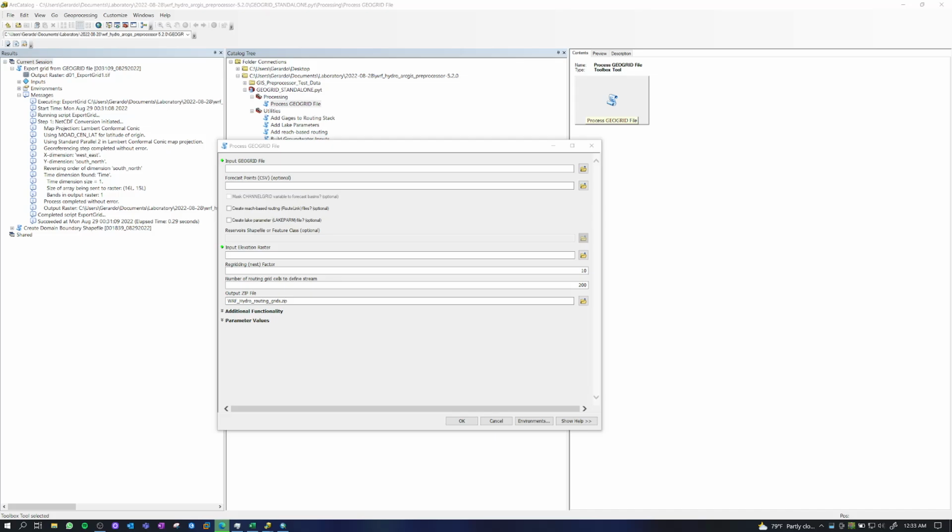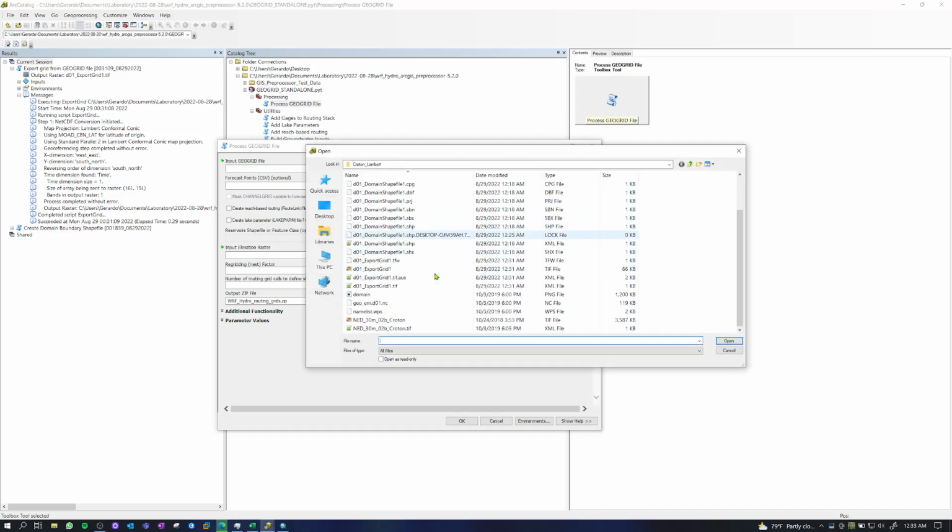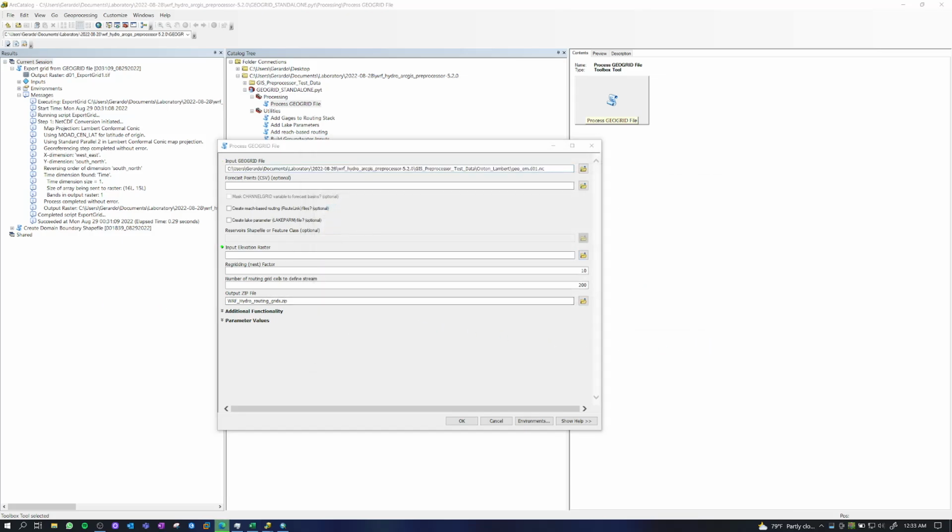Go back and clear that. Input our GeoGrid file, again GEOGRID D01.NC. Click open. We're going to skip forecast points because that's optional, and at this time we're just creating our basic hydrologic routing stack.